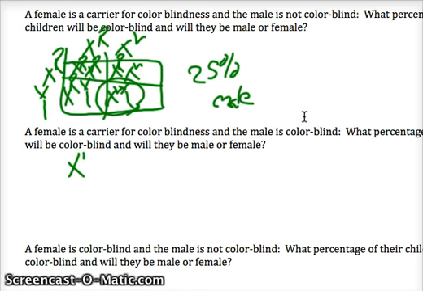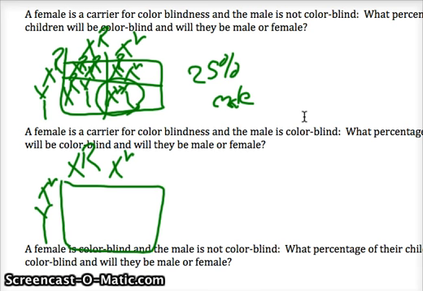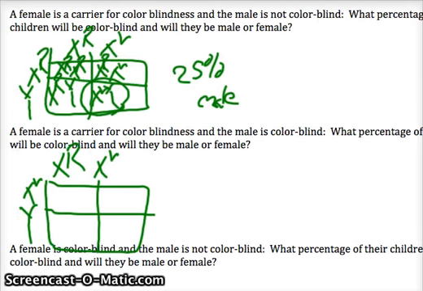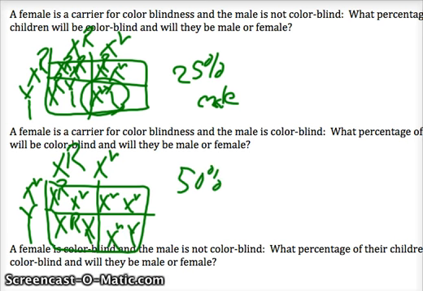Alright, so now again, a female is a carrier, and the male has colorblindness, so X little r. So again, you do your Punnett square like normal. Alright, so what percent chance of their children again? So X big R, X little r, X little r, X little r, X big R, Y, X little r, Y. So now it's going to be a 50% chance that their child has the disease, and it will either be male or female.